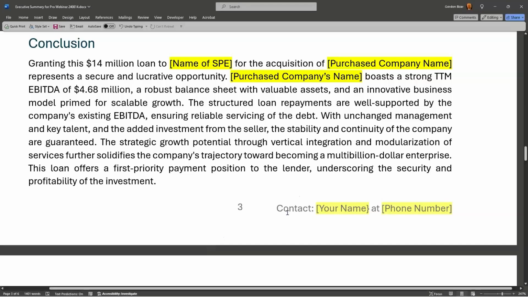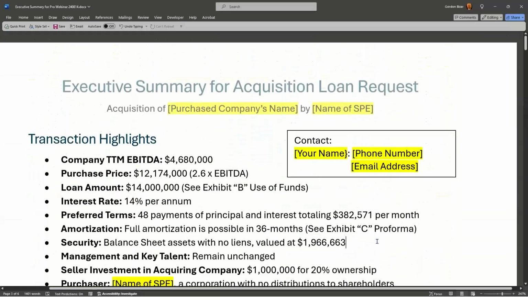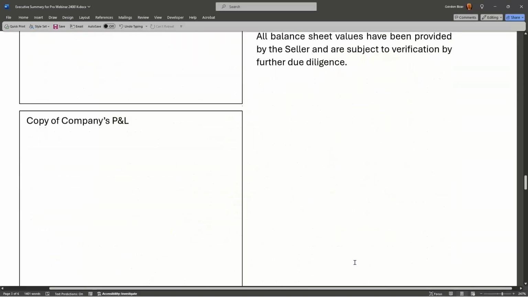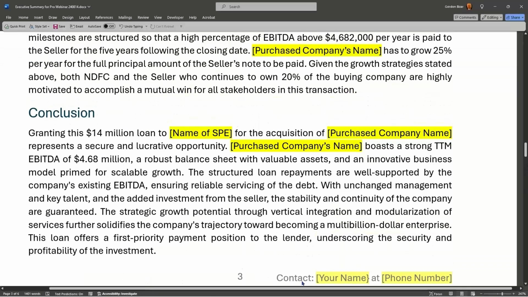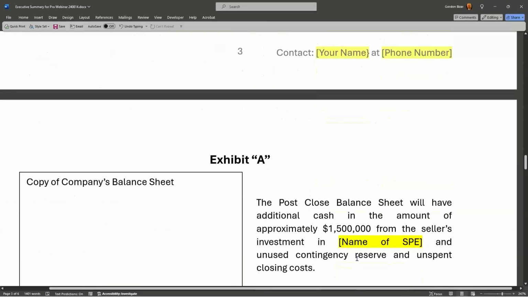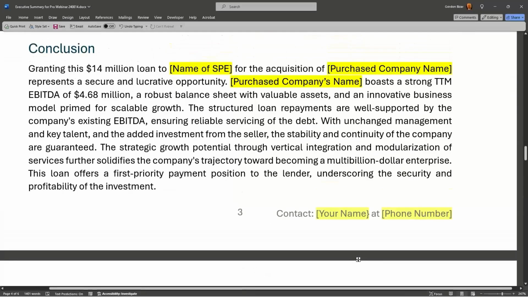Now you'll also notice down in the footer of the company, everywhere on every page, there's the name of your loan broker and their phone number. And why do we have this everywhere? You see it's on the bottom of every page. That's at the top of this page. We want the lender, at the very moment that the buzzer goes off in their head that they like this company, to know how to contact that broker and say, "Hey John, we're in. We'll send you a term sheet. It'll go out today." That's what we're looking to accomplish. We want to make sure they don't have to go too far, wherever they're making their decision, to know how to contact that broker. All right, now we get into the exhibits here that are part of the executive summary.